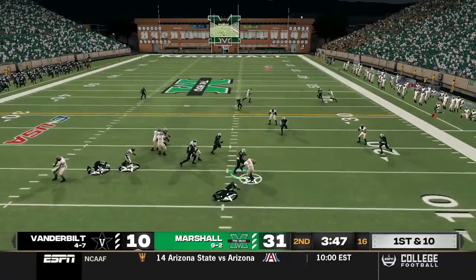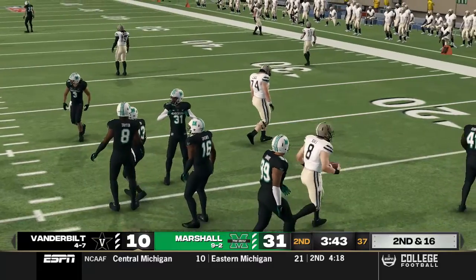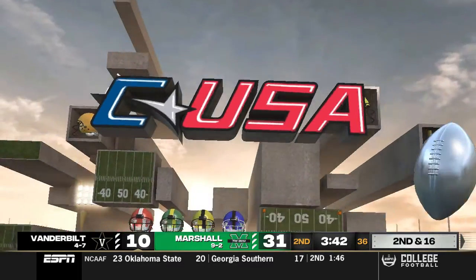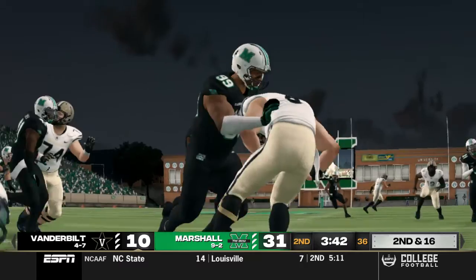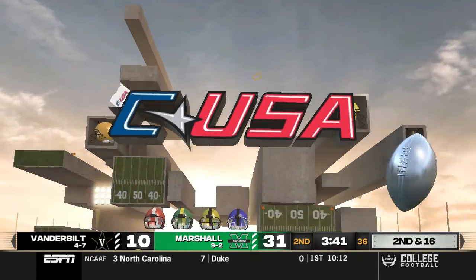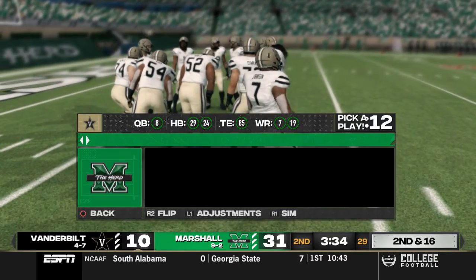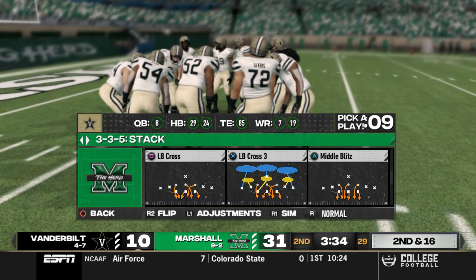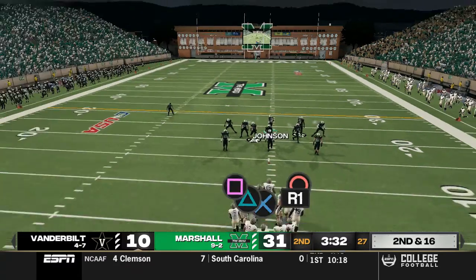He scrambles, and he is drilled at the 14. The smart quarterbacks and offensive linemen have a really unique relationship. A quarterback should take care of his offensive linemen. But after that play and that hit, you really have to be wondering what kind of relationship this quarterback and his offensive lineman have after that. They find themselves in a hole here after that sack. It's second and long.